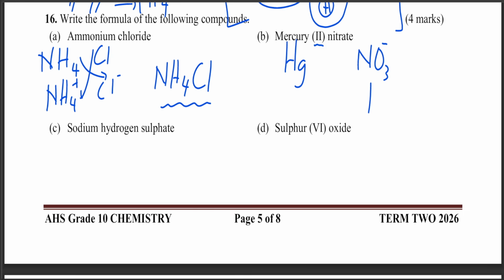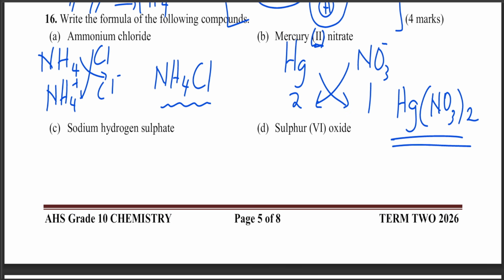Mercury, because it's written mercury 2, this one usually represents the valence, and therefore you'd write 2 there. So ukipata kama silver 4 ama silver 2 nitrate, the 2 represents the valency, so hiyo mercury 2 nitrate, the 2 represents the valency for mercury. So again, the Hg takes the 1, and the whole nitrate takes the 2. So utaweka in bracket. So that is your answer.